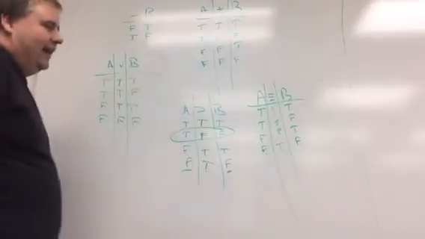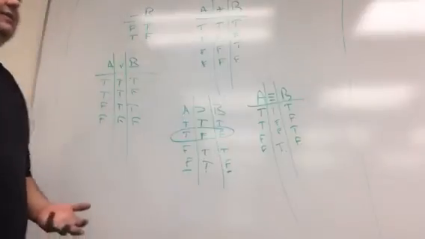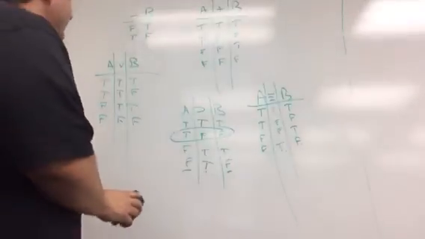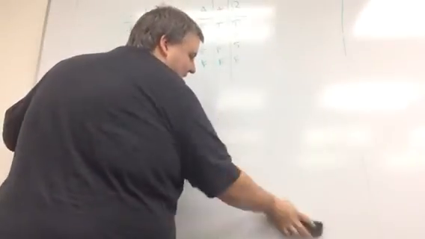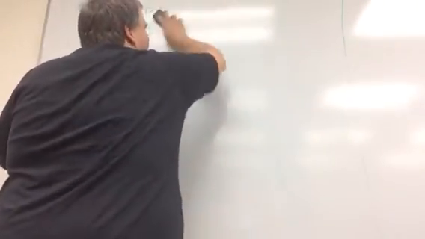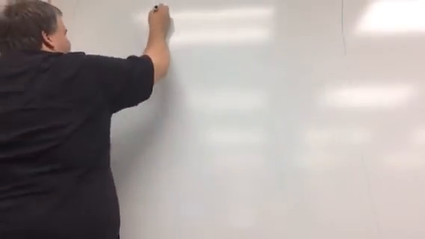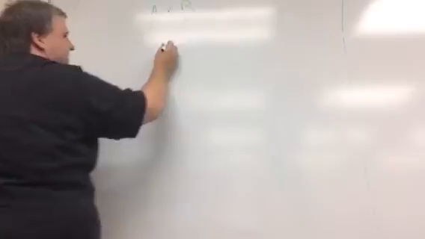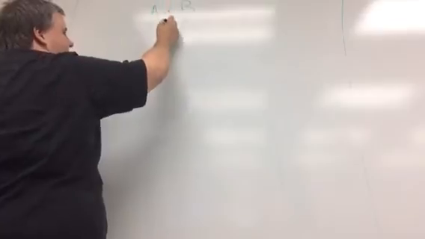All right, so yeah, I'm kind of being serious that you're going to write T and F 6,000 times in the next couple days, but that's not nearly as time-consuming as you might think. Now, what happens is we take this information, and your best bet, like I said, is to do this. But then we can use this information to find, if we have a statement like A wedge B, and I know A is true, and I know B is false, well, then is this a true or false statement? Well, A is true and B is false, so that is true. And so this is a true statement.